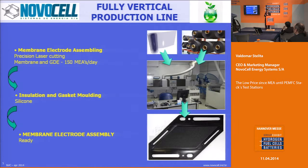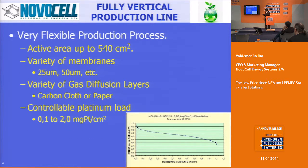After you have the MEA in seven layers, the assembling part is what makes it more useful — for beginners or for those who have already been doing this for a long time. Before I show you the filming, I want to confirm: we are able, because of all this work, to make large cells — in the range of 540 to 550 square centimeters, typical for automobiles or for large backup systems. But we begin at very low sizes, in the range of 5×5 square centimeters, up to this large one.